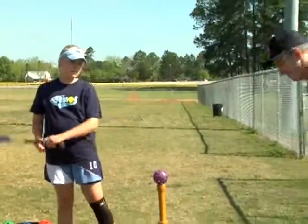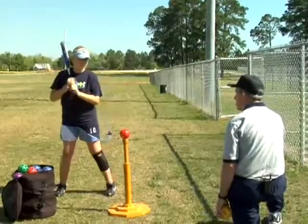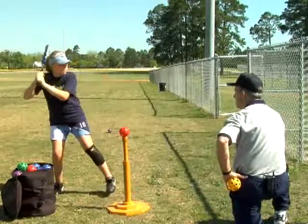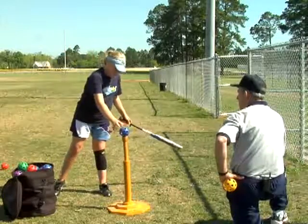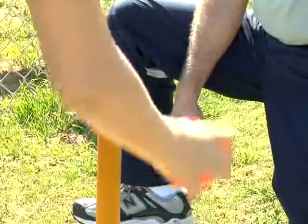Instead of putting a ball on the ground to help the hitter keep her head down, we can do other things — skittles, a rock, whatever. I actually got this drill from Don Mattingly. He used to put a rock in front of home plate at Yankee Stadium to help him remember to keep his head down. What we're going to do right now with Erin is instead of using the ball, I'm going to kneel off to the side in a safe location and flash some fingers as she's swinging the bat. Her job is to see herself hit the ball, then keep her head down long enough to see how many fingers I flash. Notice she's keeping her head facing outward like there's a pitcher on the mound — not staring down at the ball on the tee — and keeping her head down. Erin does a good job with this drill.